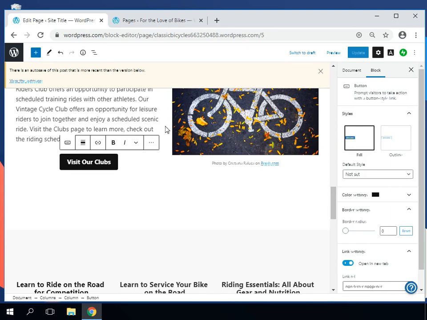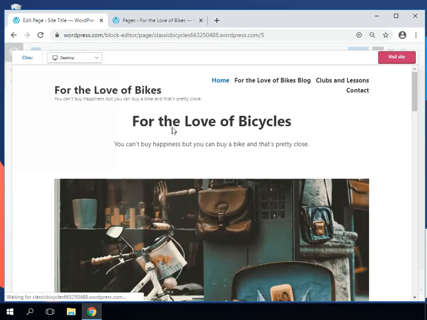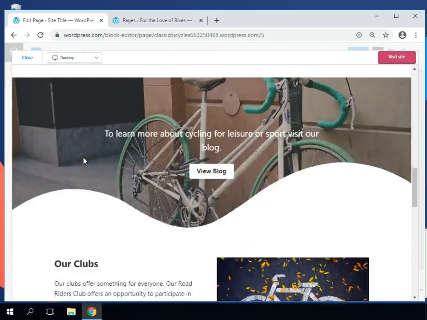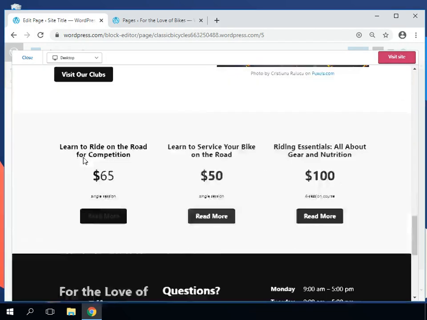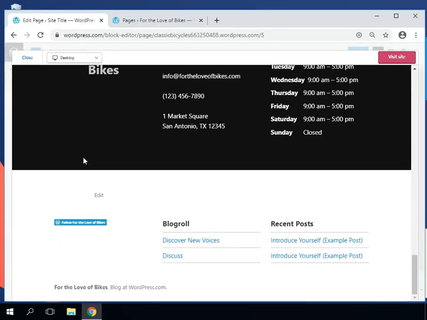And now that we have double checked all of the links, take a moment to review each page for any typos and to really look at the features of each page. Notice the opportunity for visitors to subscribe to the shop blog, the list of links to individual blog posts, and you can continue to make adjustments to your pages and add additional features. We will not publish this website since it is a demo website. However, if you wish to publish your website, you can return to the Pages page on the dashboard and click on the three dots next to each page heading and choose Publish from the drop-down menu.